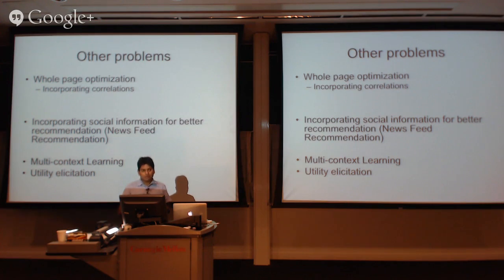Right? Your affinity to an item is not just dependent on the quality of the item; it also depends on the content producer. It depends on your social strength or social connection with that content producer. So that's quite interesting. So teasing those two things apart is a very interesting problem. And again, multi-context learning utility, I already talked about this.